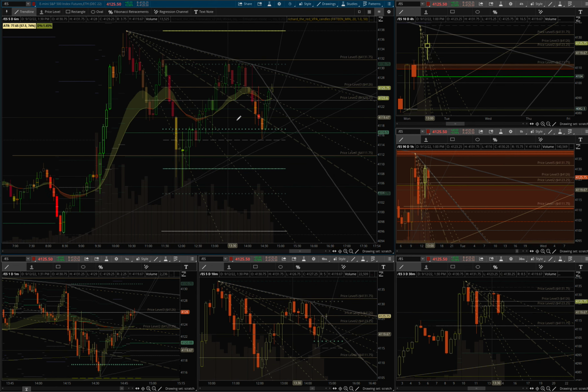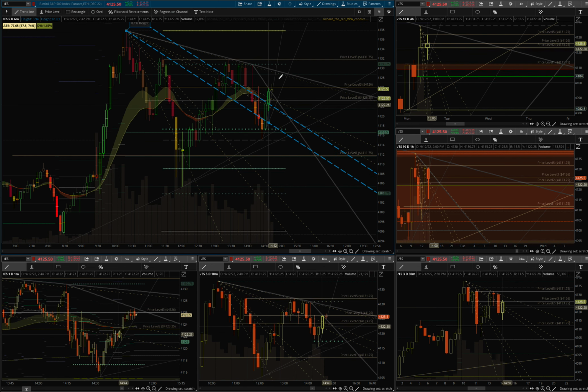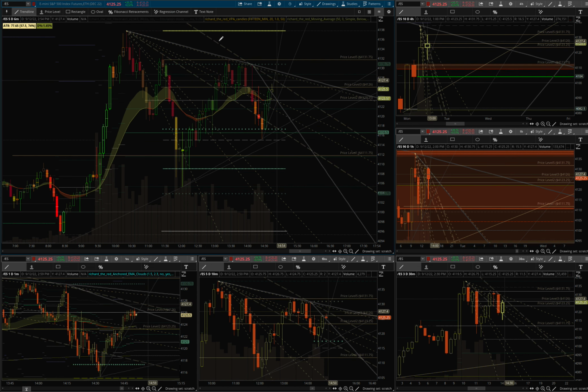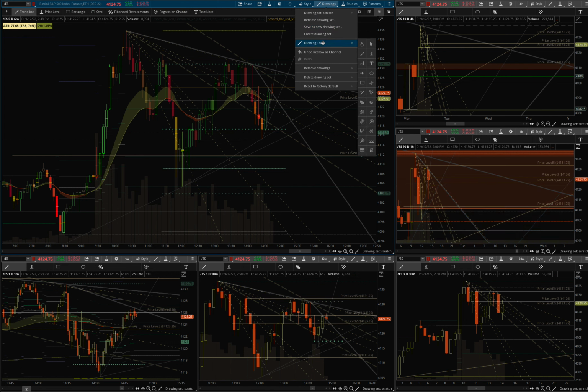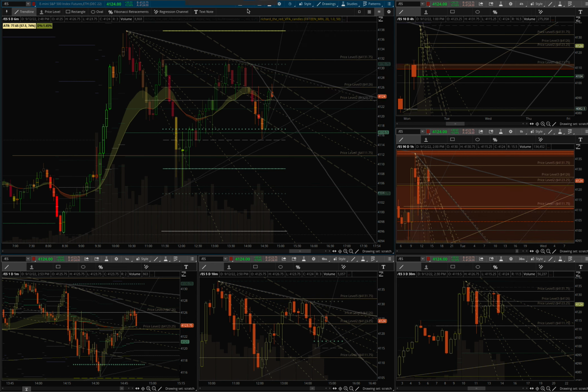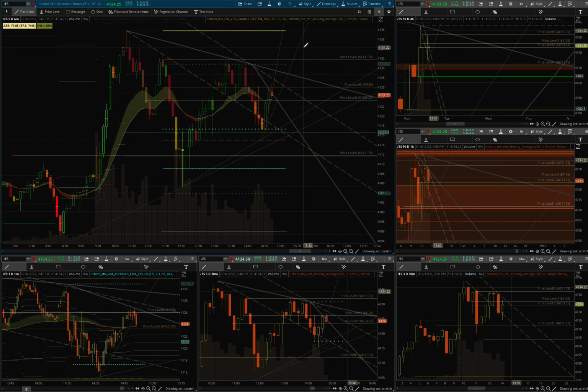But I do have to go through and make sure that I delete all of my old trend lines. A lot of the ways I'll do this, if I have a trend line that's active, is I'll go in here and redraw it as a channel, and then pop it up to the latest upward trend. I wouldn't do it with this one because this hasn't obviously been multi-day. But once I do that, it becomes very easy to go into the remove drawings trend lines, because it's not going to remove my channels. It's just going to remove the trend lines, so I can get rid of those pretty easily, and then clean up my chart quite a bit. So that's how I use trend lines and how old trend lines can get invalidated.